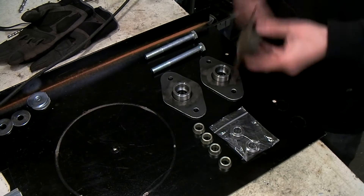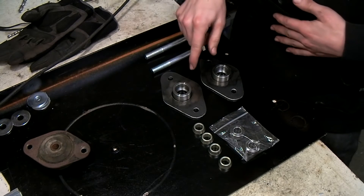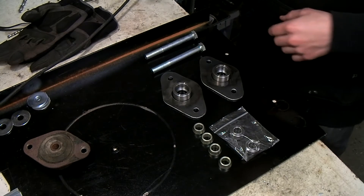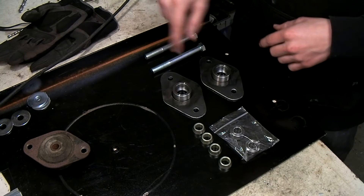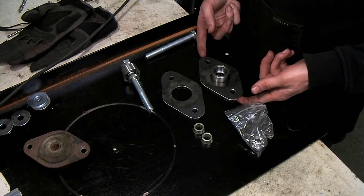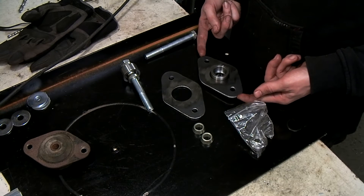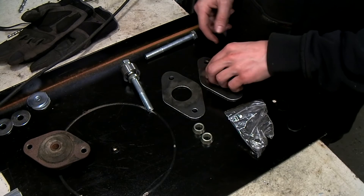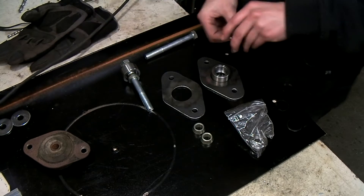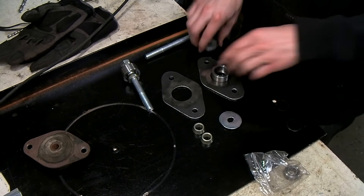On a Series 1 Europa the original mount goes on the outside of the chassis. My new mount will go on the inside, but the thickness of the chassis and the strengthening plate have already been calculated into the position of the housing. I've calculated the backspacing needed, and I've got some washers here that can simulate the backspacing that we need.